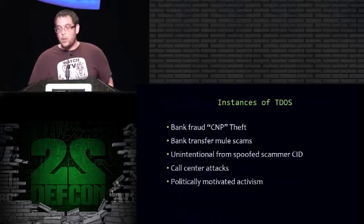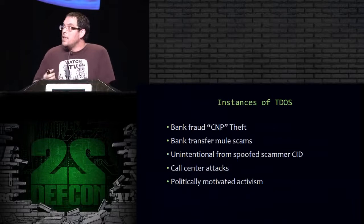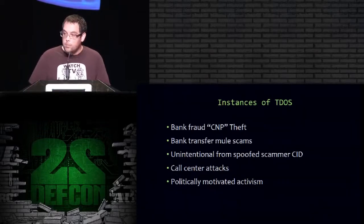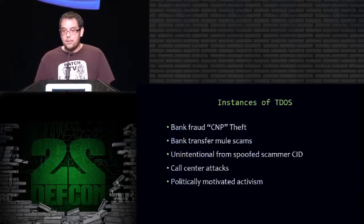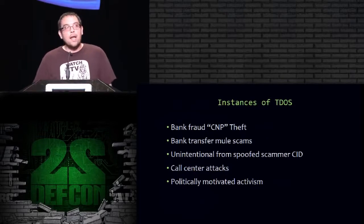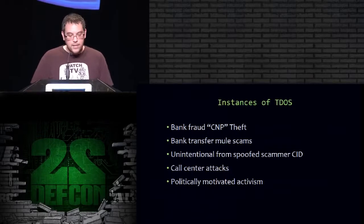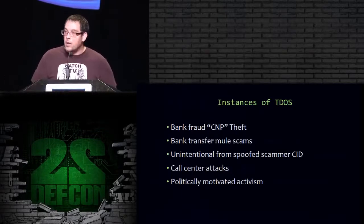And then unintentional spoofed caller ID scamming. That is one of the biggest ones. That's the actual reason I'm here at this talk, because a couple years back, I came across getting like 3 calls in the morning. It was right when I moved to Minneapolis. It was a new phone number, so I assume the previous owner of the number had put themselves into some sort of system where I was getting calls at 7 in the morning.